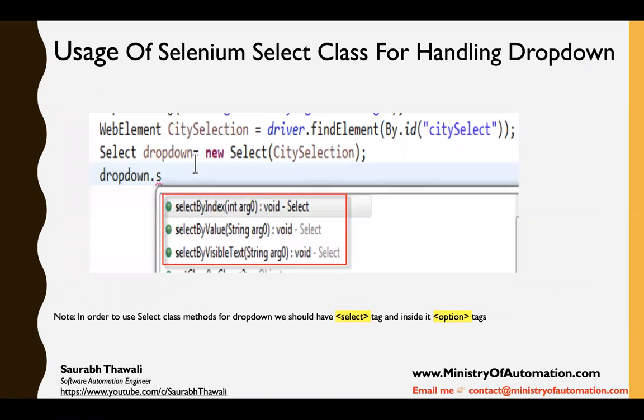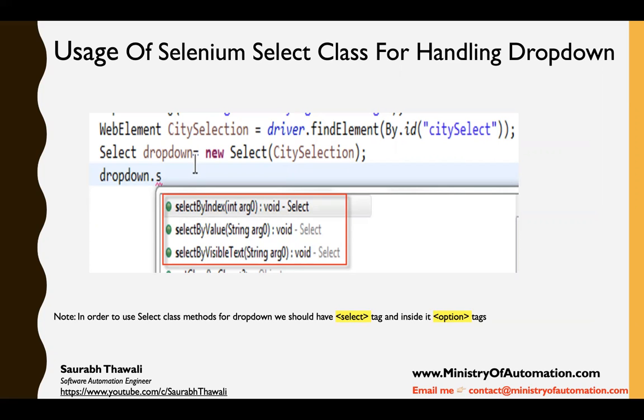Next, this is a very important topic, another different type of element. How do we deal with it in WebDriver? This is a drop down. Okay, so usage of the Select class. Select is a class in WebDriver, and we specifically use that for handling drop downs. Today we're going to see how we handle it. There are a couple of things you need to remember here. First is how to create an object of a class.